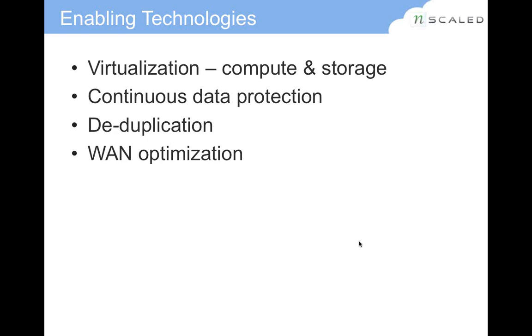And then WAN optimization, because we are talking about the need, again, to put things off-site in the cloud. You want to WAN optimize to get those snapshots off of your data center out to the cloud. Got to make that happen as quickly as possible. You don't want to tie up the bandwidth forever. And then in the event of a disaster, with end users connecting to a failover server somewhere remotely, you want that to be a good end user experience as well. So these enabling technologies exist. It's all about pulling them together into the right architecture.